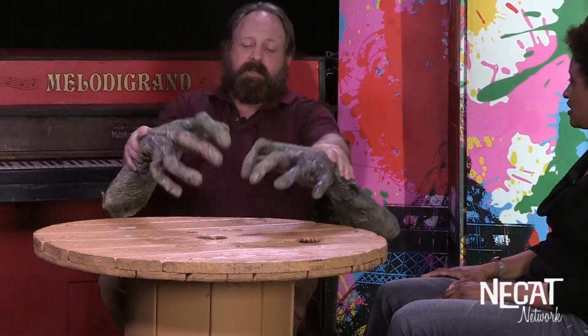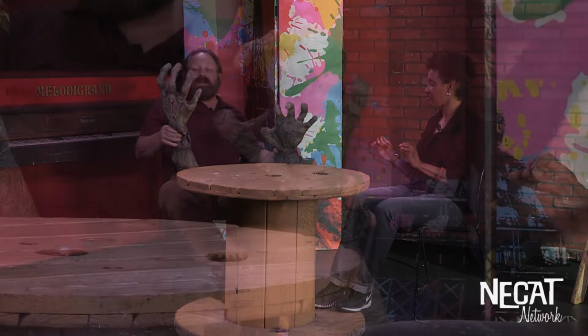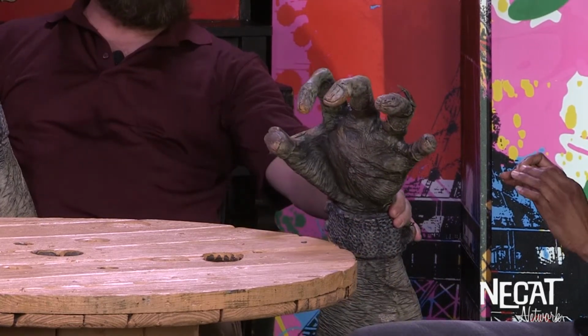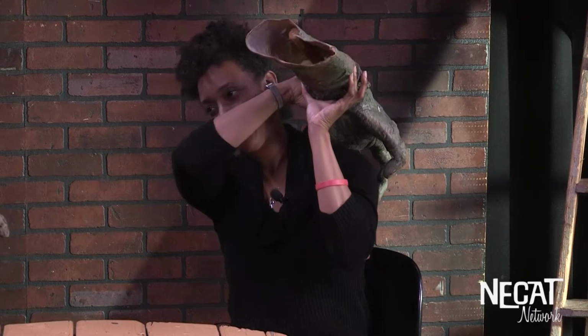Oh, no. You see, these things, they make very excellent door knockers. Back scratchers? Back scratchers. They're really good for back scratchers. They work really well. If you'd like to try one, you could try this. This one is actually a little safer than this one. I don't particularly, I would like to say that I know for sure that it's safer, but it just feels like it's probably a little bit safer for you. So. Yep. Do you all want to see me back scratch with the Tassie? I think you want to see her back scratch with the Tassie. Let's see. So it's a different kind of experience too.